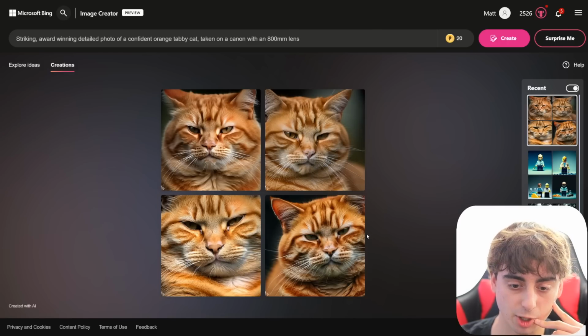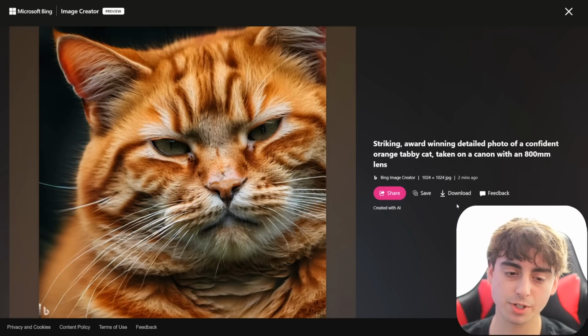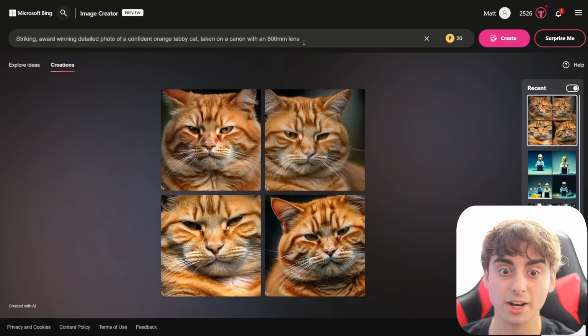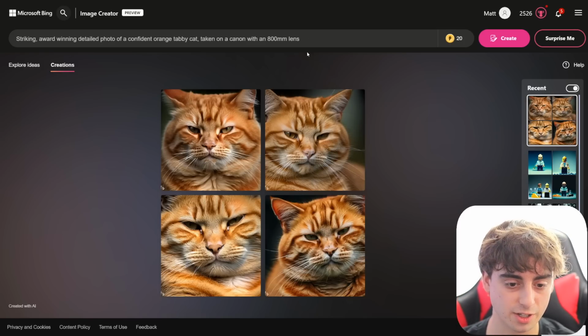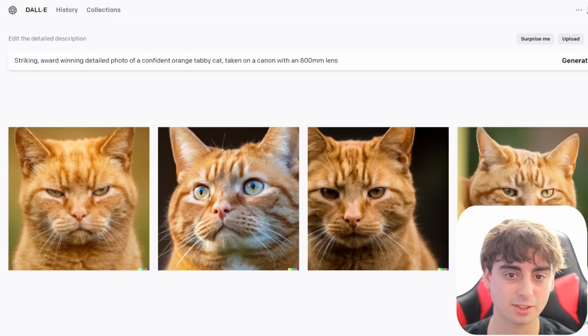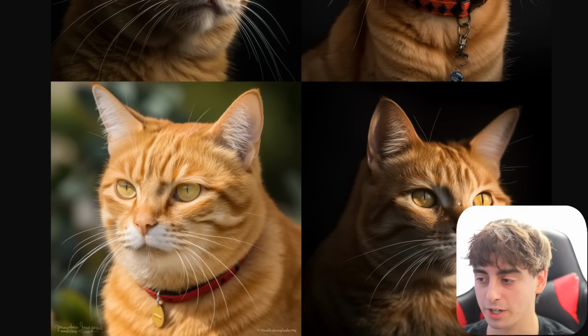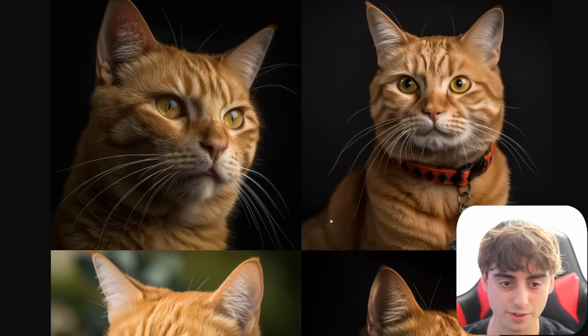But when you're getting real close up to a cat like that, it's easier for the AI to screw things up. They're still really good generations, though. Still better than the original DALL-E. I think the framing is worse, though, for some of these. I did say it's an 800mm lens, which is a really far zooming lens, but I don't know. These, I wouldn't say, are particularly close to what I would expect out of an 800mm lens for a camera.